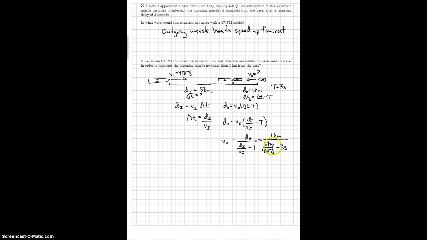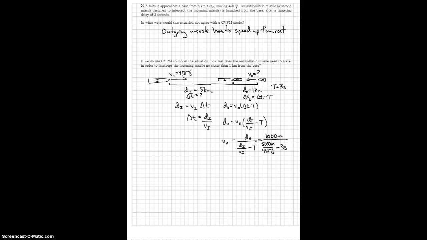Alright, so we have a problem here because these units are going to cancel in a funny way, kilometers and meters per second. So what that tells us is that we should go back and use meters instead of kilometers. Now our units will cancel nicely. So in the denominator here, we have the meters canceling and the seconds going up to the numerator. So this fraction is in seconds, subtracted, that's in seconds, that's good. You can't add or subtract two things that have different units. So we have meters divided by seconds, and that's exactly what we want.